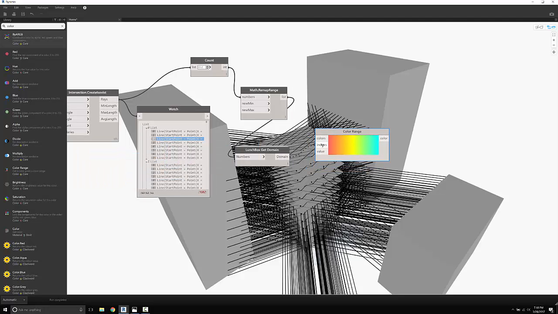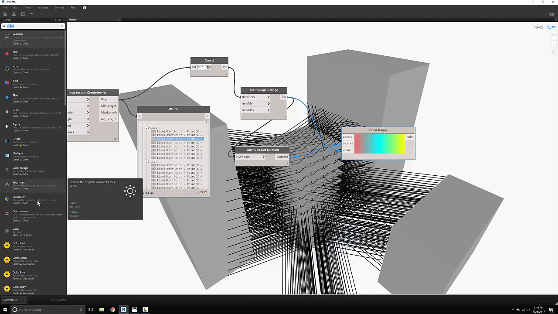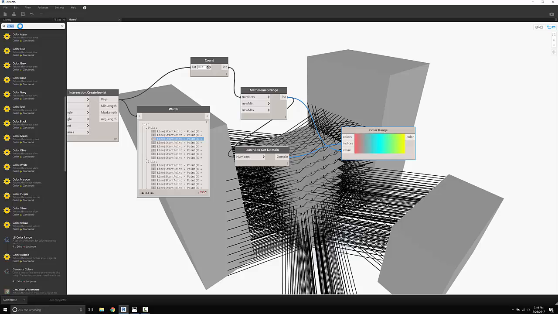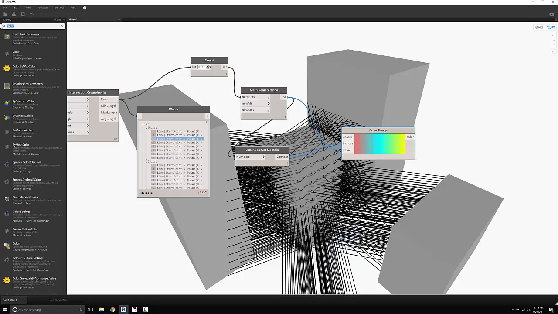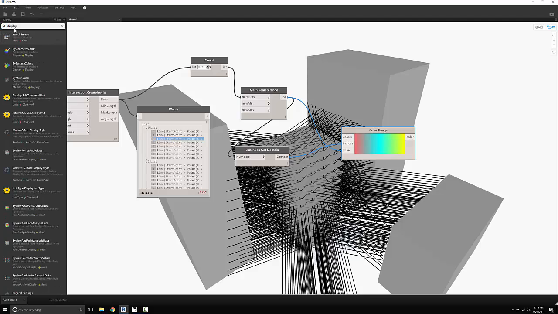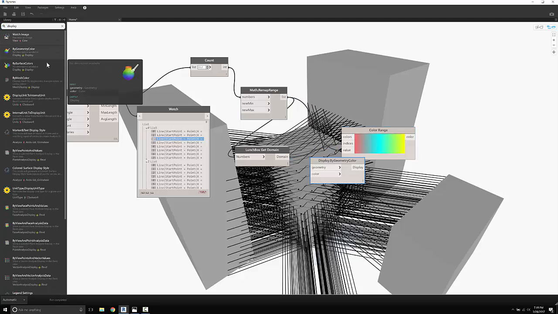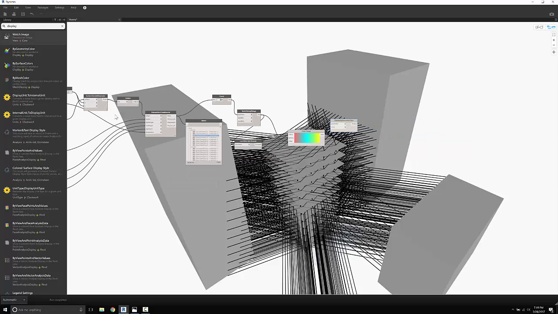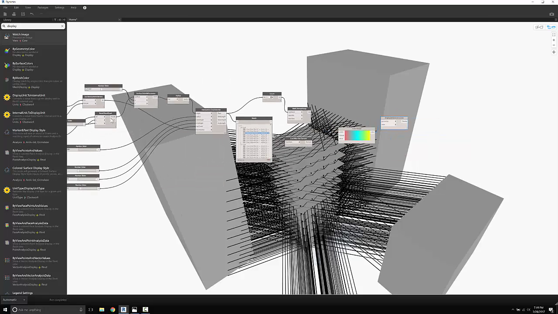And so the domain goes into the indices, the list goes into the value. And now the last part of this is to display the color, which is further down here. I'm just going to type in display. And my color goes into my color. And to zoom out, I'm going to get my quads. I'm going to take those original quad panels and put them into the geometry.